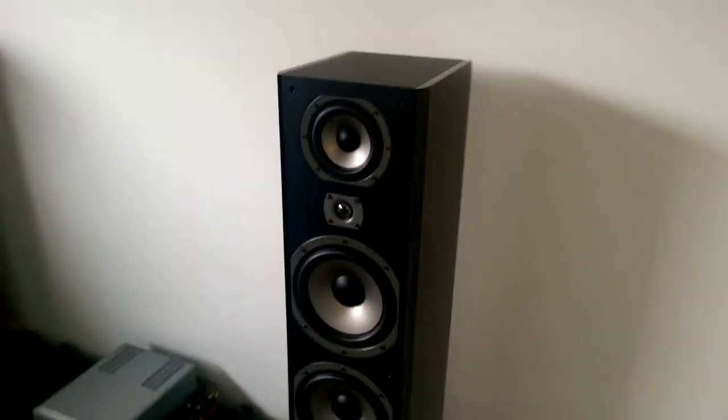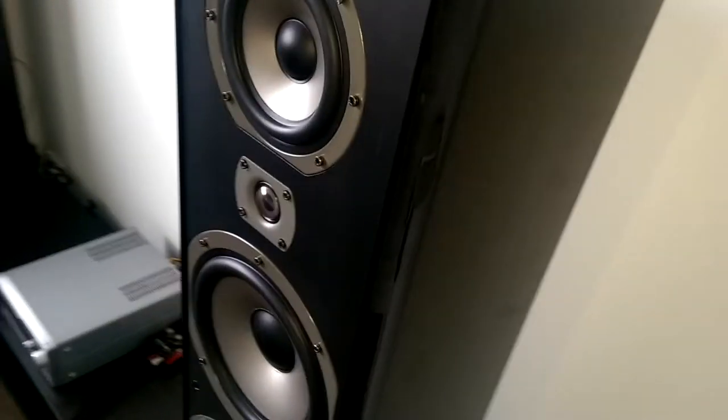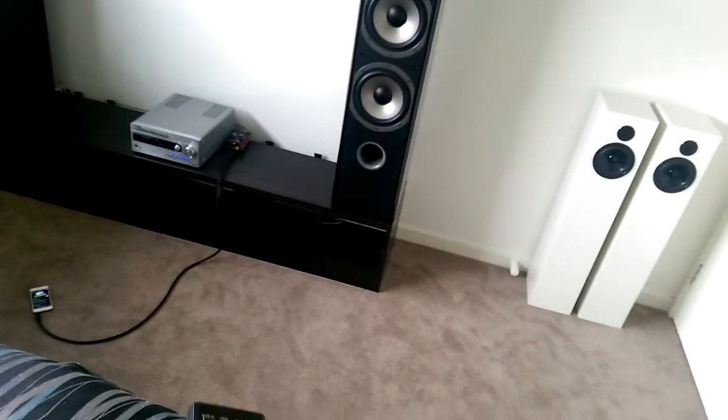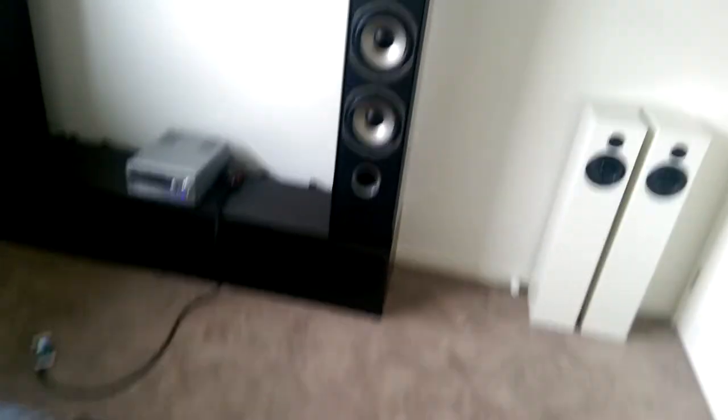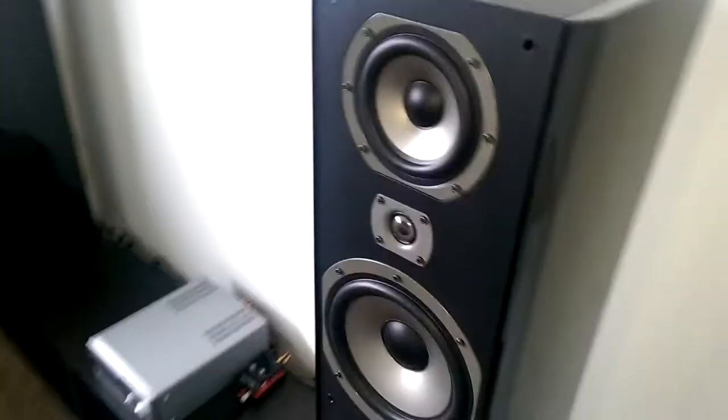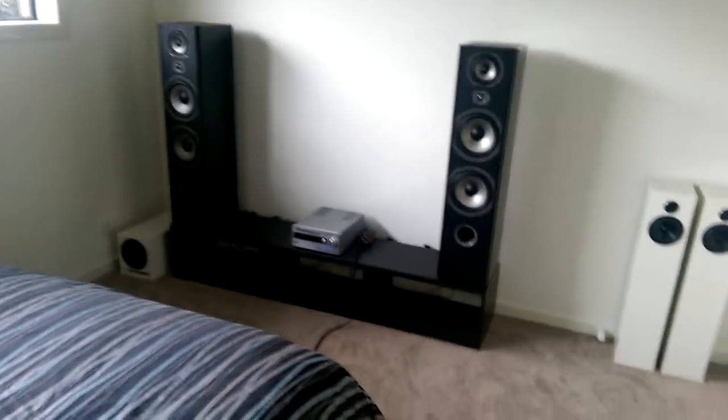On to what I've got to say about the sound. At flat frequency response, they are quite mid-range focused, which makes sense given the dedicated mid-range driver. They're probably around 100-something watts in practice. I've got a 20-watt amp powering them so I can't really drive them hard. I haven't listened to them on a more powerful amplifier yet.